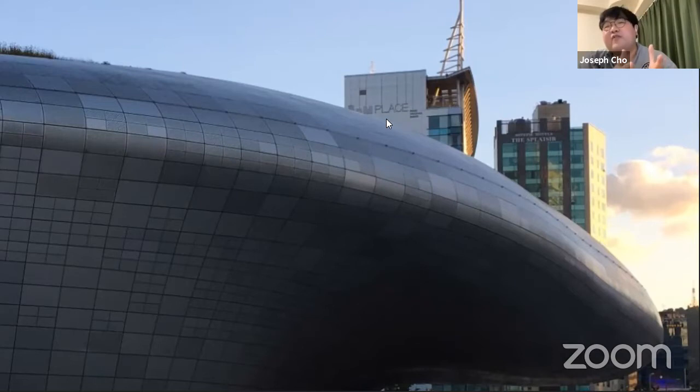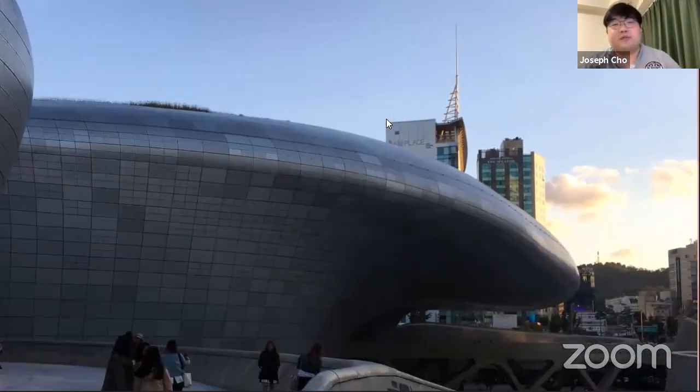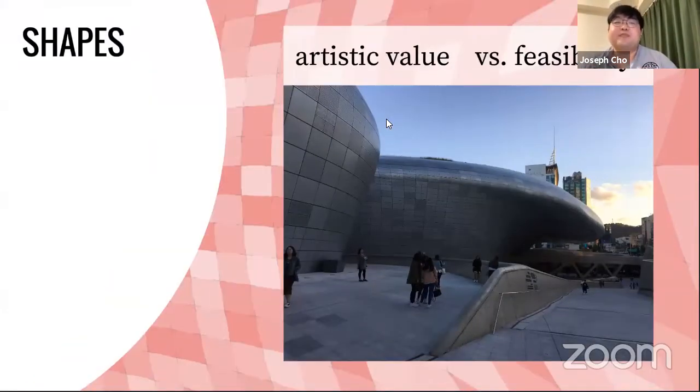So one would actually have to make these steel plates individually and then hope that your process of making these steel plates is accurate enough so that when you put them together, you actually get this smooth looking shape when looked at from far away. These are some types of feasibility questions that you can think about after conceiving some shape.